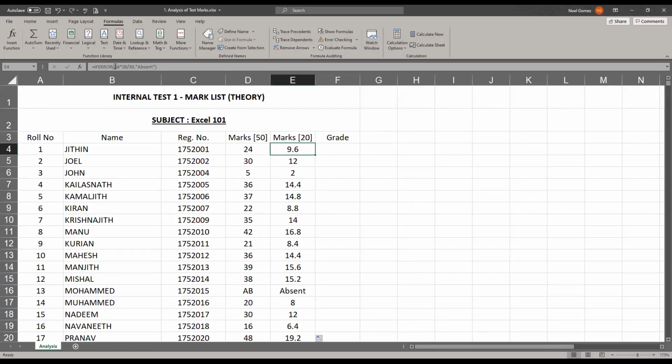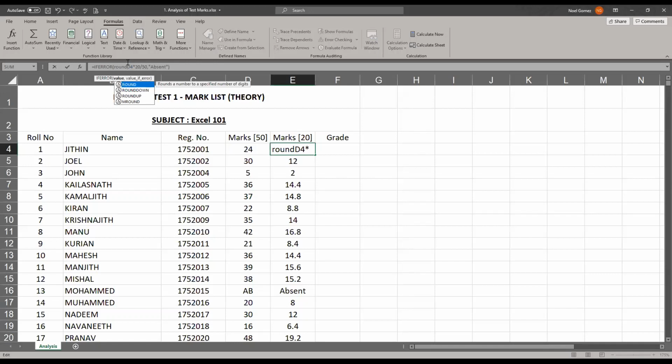I click on the cell and on the formula bar, and I move the cursor right next to the formula that I had written there, after the parenthesis of IFERROR. Right after the open parenthesis, I update the formula to ROUND.